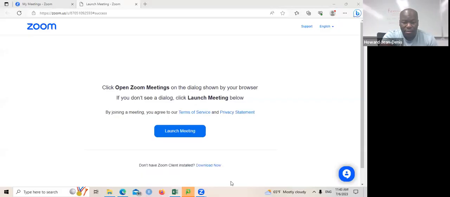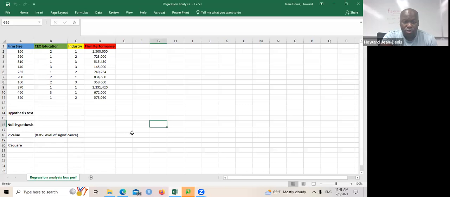So let's take a look at the data, and what we'll do is we'll have a chance to interpret the data as well. So you may have heard terms like p-value and r-squared, where we're going to look at those as well. So here on the screen, we have a couple of different variables. And so we have the size of the firm. And so that particular line you see all the way on the left, it basically shows numbers all the way up to 950, and that evaluates the number of employees.